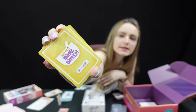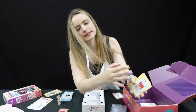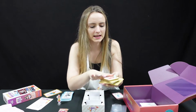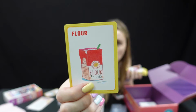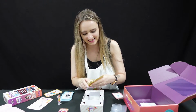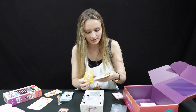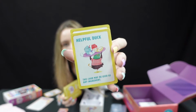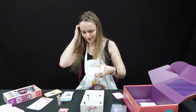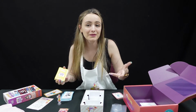Okay, so those ingredient ones I said about, say ingredient on the back quite nicely, they're all yellow and we've got things like flour, butter, sugar. What more could you need for a cake? Oh, maybe some eggs. Some extra bits and bobs that you're going to need that are all in there. Oh, chocolate. I like that there is a random helpful duck that can be used for any ingredient. I just like how this is stacking. I'm already smiling and we've not started playing yet.